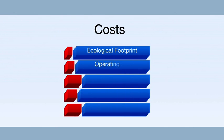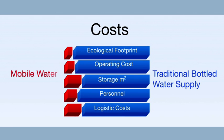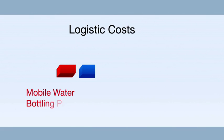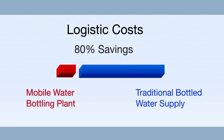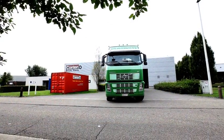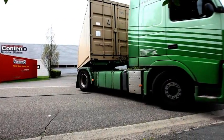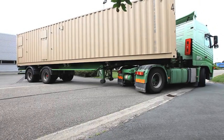Local production and on-the-spot distribution reduce the logistical nightmare of long-distance transportation and distribution. This can lead to an 80% saving on the total logistic chain, compared to the transportation and storage of traditional pre-filled water bottles. Transport costs can be slashed: one truck filled with pre-forms is equivalent to 20 trucks filled with bottled water, thus freeing up considerable capital, storage, truck, and ship space for other cargo.